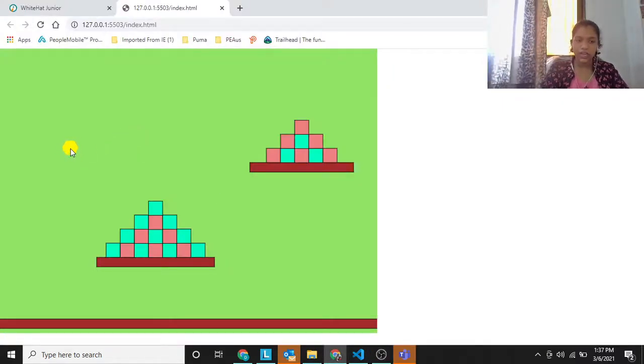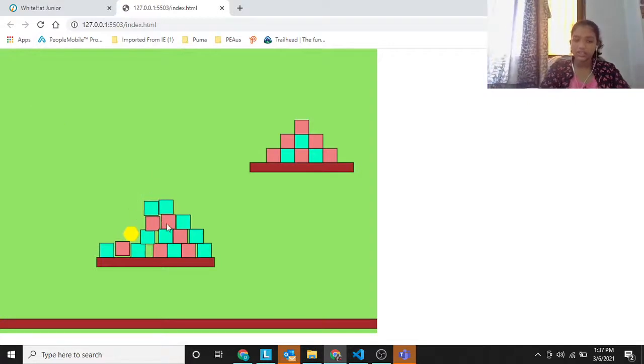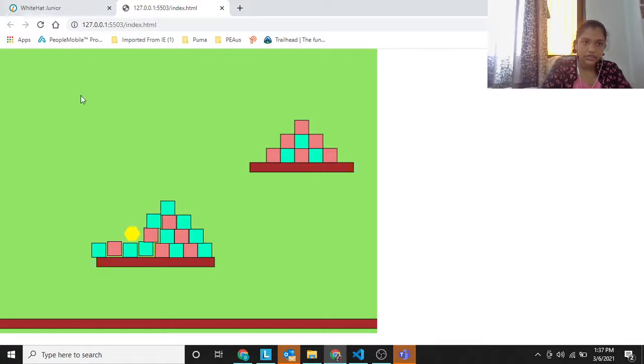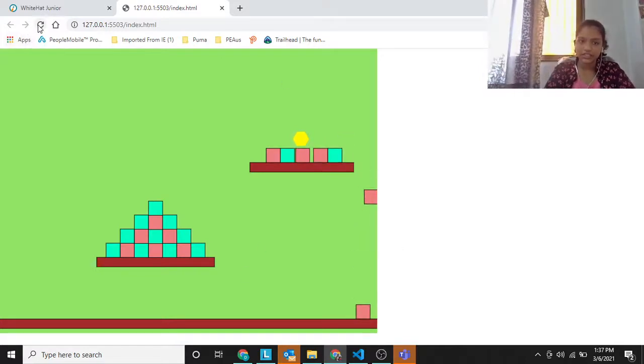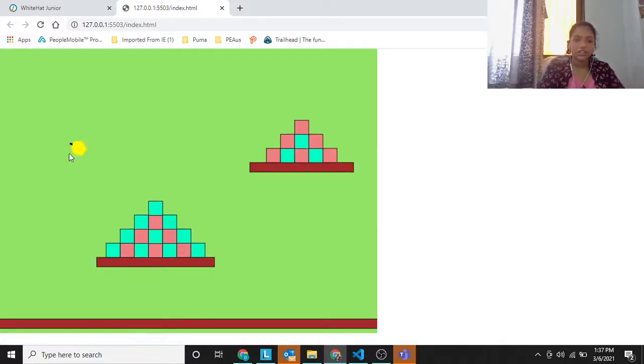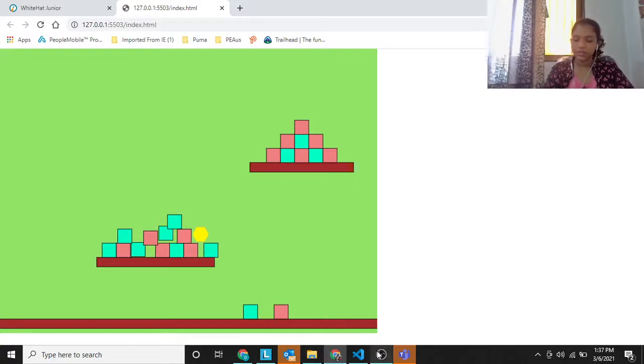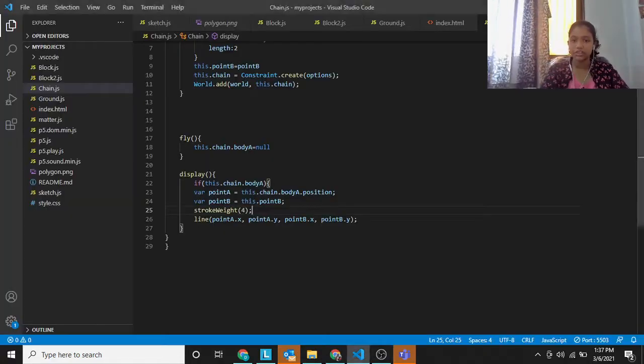So today we're going to do the project Tower Siege 1. There are more parts for this project. And this is the project that I made. When you drag and drop, all the blocks fall down, because of friction they're going to fall. And when you press reload, it comes back. There are two pyramid-like ones. Whenever you drag and leave the mouse, it flies. Okay, so let's go into the project.